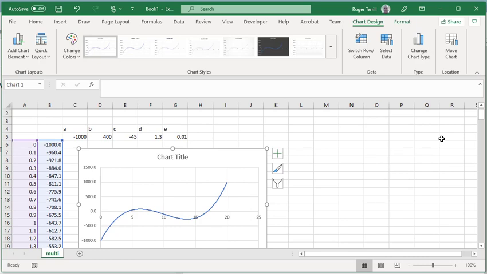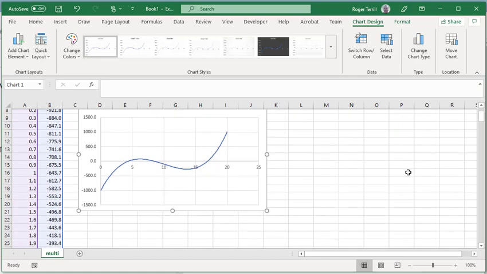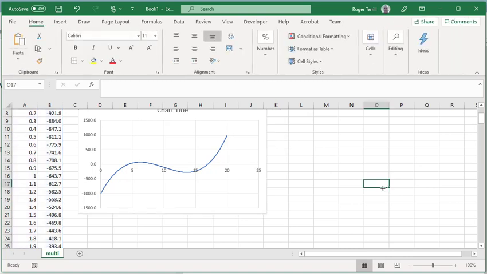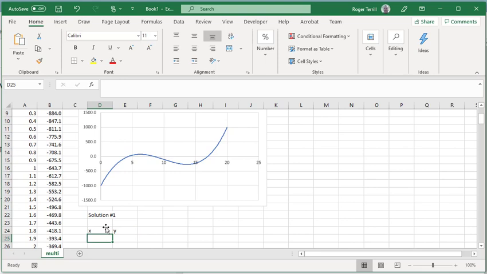So, now we got to find some solutions to this guy. And let's try using Solver now. Okay. So let's look for solution number 1. And we're going to say X and Y. And let's say that Y here is going to be 13.57. Just a sort of a guess, right? And the trick is now to find X given that constraint, right?